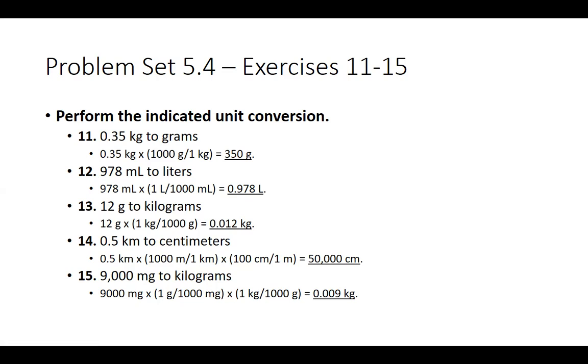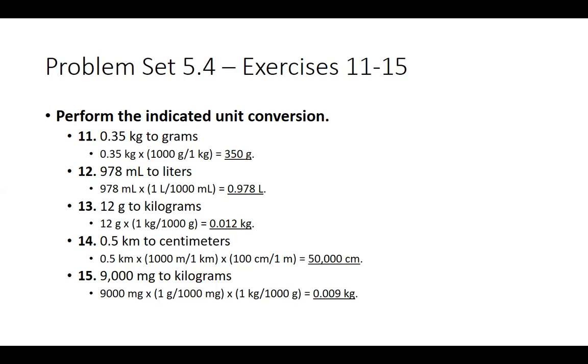We're going to do number 15 similarly. We have 9,000 milligrams and we need to go to kilograms. You know, it's funny, we pronounce it kilometers, but we don't pronounce it kilograms. Anyway, we're going to use grams as the common unit here. Convert to grams first, then to kilograms.